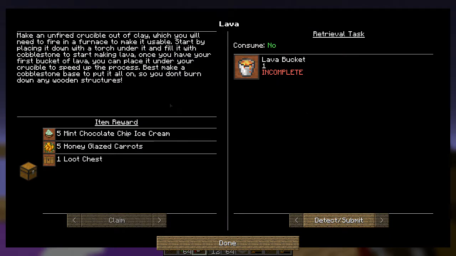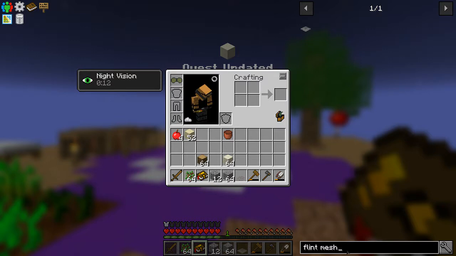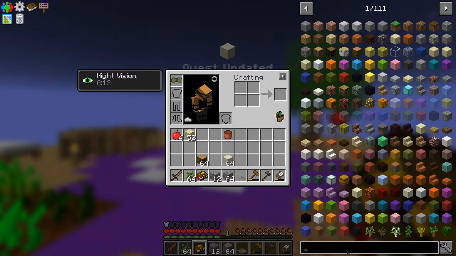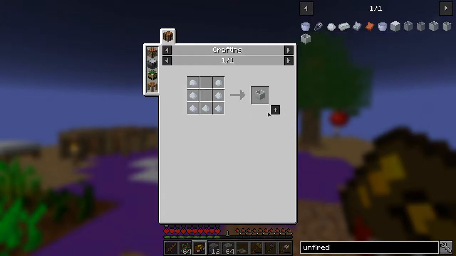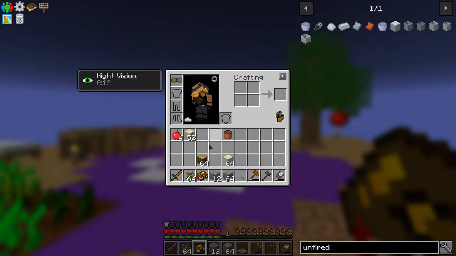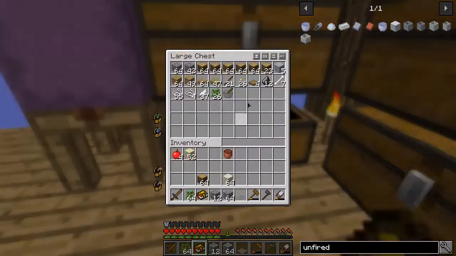Let's see what we need to get a lava bucket. Make an unfired crucible out of clay. So let's see what we need for the unfired. Let's see, unfired, is that you? Unfired crucible? Needs porcelain clay, which is clay and bone meal. Fortunately, we got some bones here.